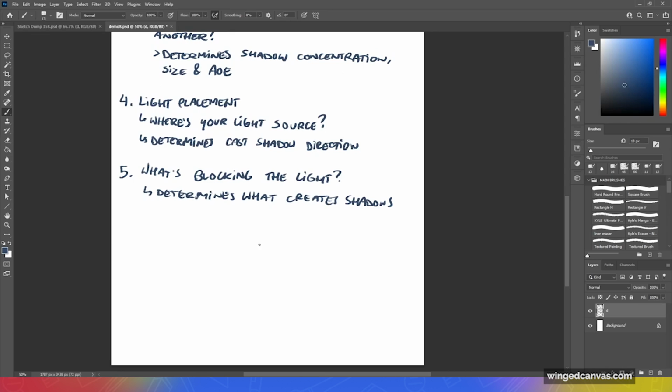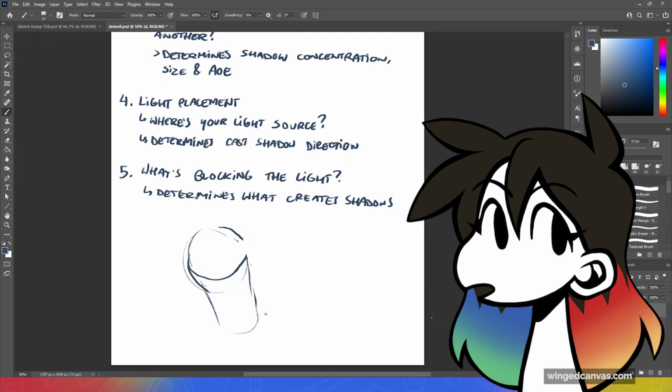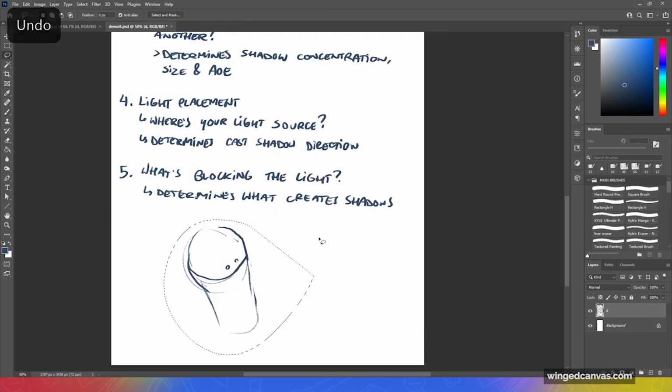In that case, you're gonna have to come up with the edge that it takes up, right? So say if we have like a shoulder plate, if it's got like a little divot here, right? I see a lot of people do this. If it's directly connected onto there, right, that's not gonna create a shadow. It's not a big enough divot. If you want it to create a shadow, you're gonna have to make it more three-dimensional, take it off of the edge of the arm, and then it'll create a bit of a shadow. Not a crazy amount, but enough where you can tell that it's a three-dimensional thing coming off of the shoulder. If it is directly connected there, it's not gonna create a shadow. It's not.